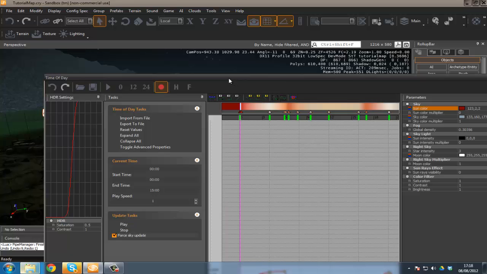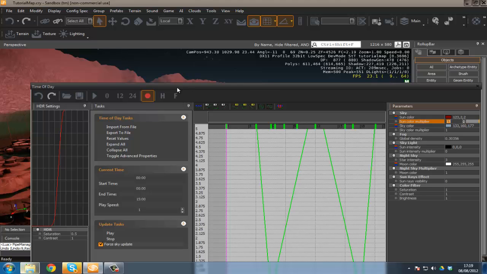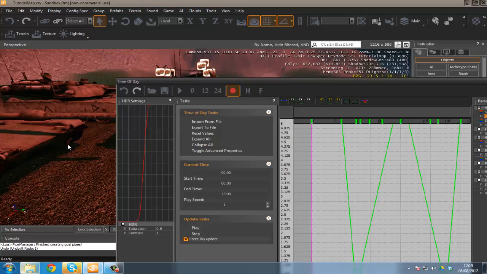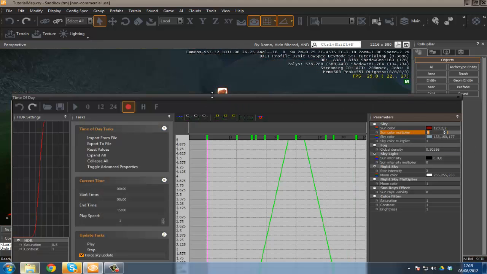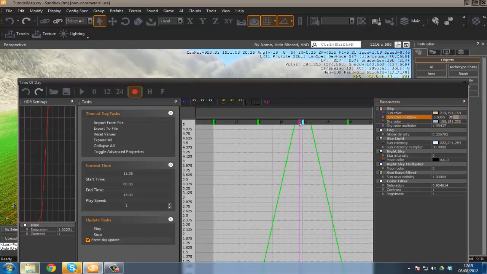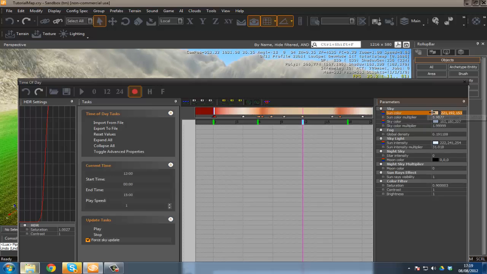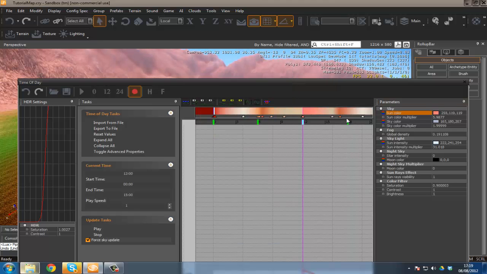I'm not too sure why it's not working. Give me a second. Okay, that's why. My sun color multiplier is on 0 simply because it's midnight, meaning there's no light. I feel kind of stupid for doing so, but I can simply turn that up and it will be 15. But for now, I'm just going to leave that back at 0. Nothing's going to change. However, if I go to noon and then change that, I will see a pretty big change. Let's change this to a nice, lovely red.